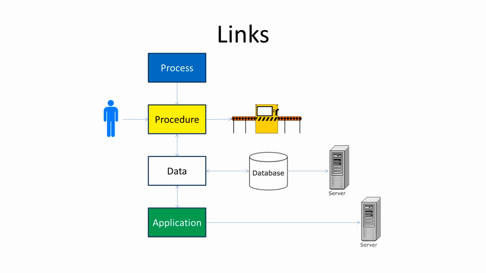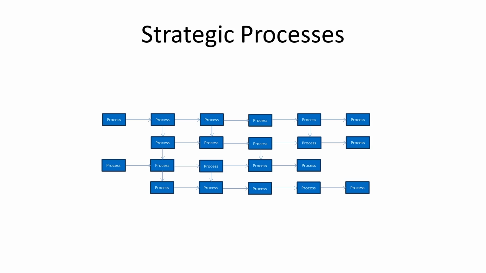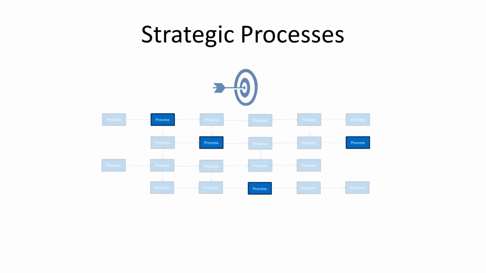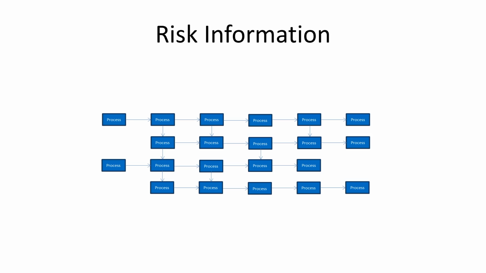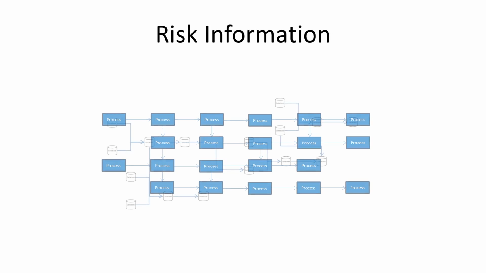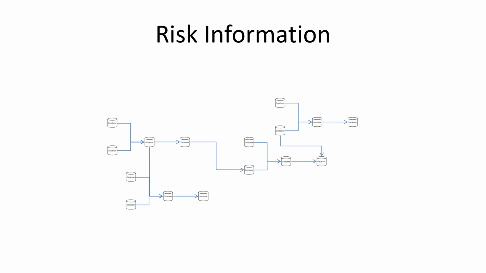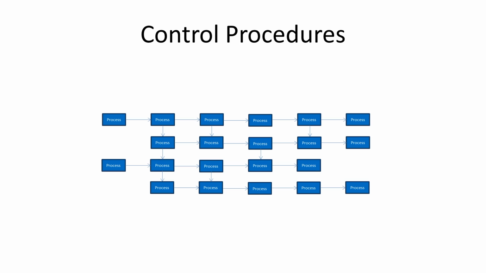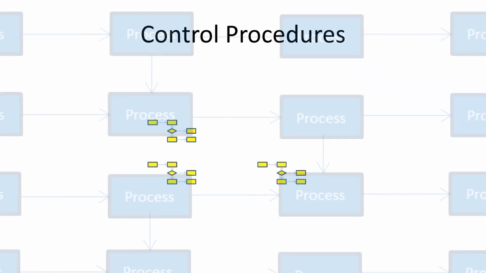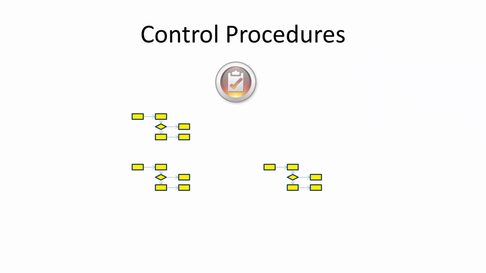This allows us to provide views of the architecture tailored to specific stakeholders. For instance, we get to understand which of our processes are of strategic importance, which will be of interest to executives. If the risk management team wants to know about data, we understand where information is kept about risks within the enterprise, and indeed whether there are any specific databases that might themselves be subject to risk events. We can also understand which of our procedures are there to control those risks.